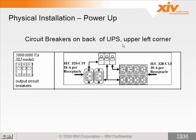Here is the picture of the back of the UPS. As you see, there are 3 circuit breakers, and the circuit breakers control the output. These are the output ports. They're labeled 1, starting in the upper left, moving to the right is 2, 3, and 4. Then dropping to the bottom row is 5, 6, and 7 and 8 are not used.